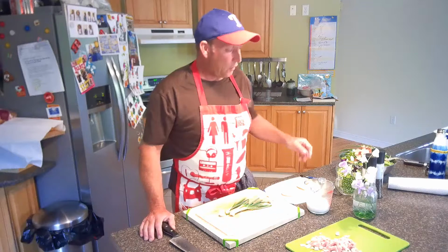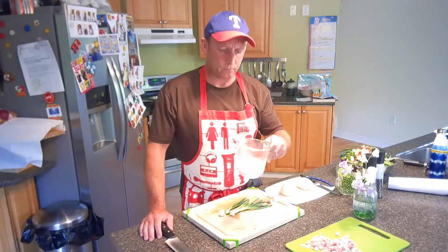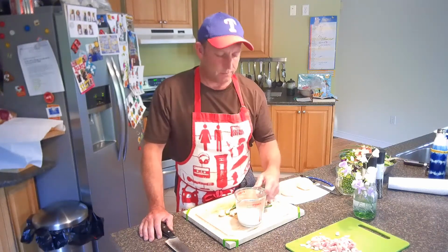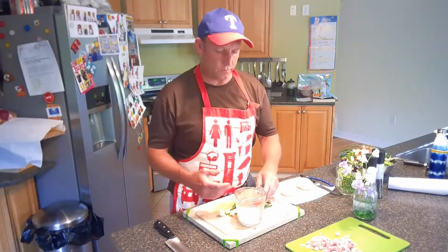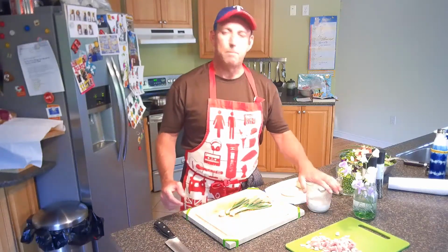So one of the key ingredients that I forgot to mention earlier, because I left it in the fridge, was buttermilk, or this buttermilk substitute. Now for those of you who don't know what it is, apparently buttermilk is the liquid left over when they make butter. And it's apparently a low-fat sort of liquid, high in protein. It's used quite extensively down in the southern United States. Apparently, this is all what I've read. So if you haven't got buttermilk or you can't get buttermilk, 125 millilitres of ordinary low-fat milk and a tablespoon of lemon juice or vinegar will be a good substitute. So there we go, that's my buttermilk substitute there.